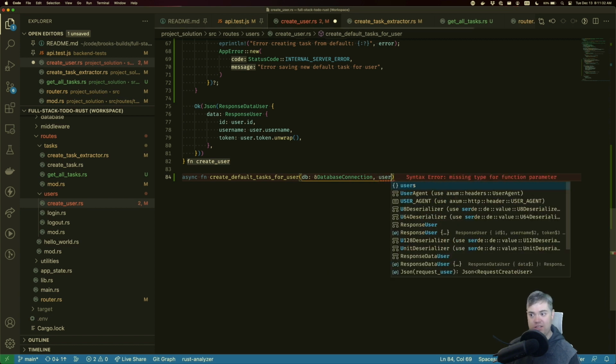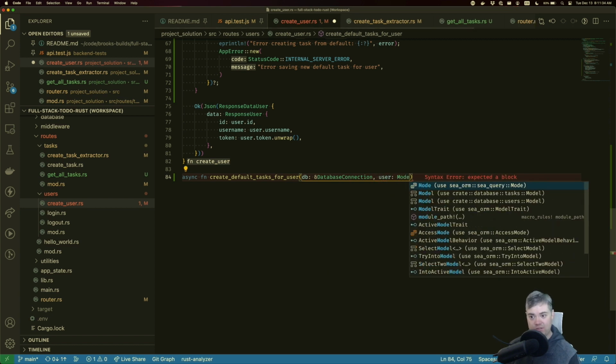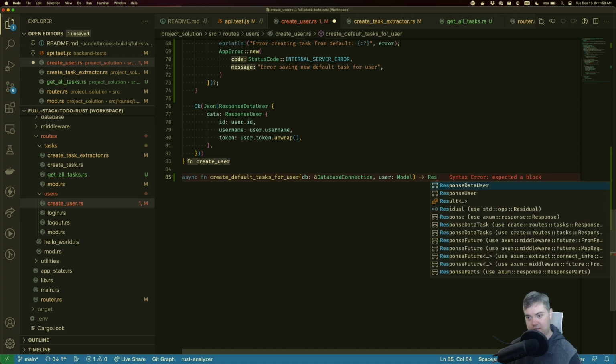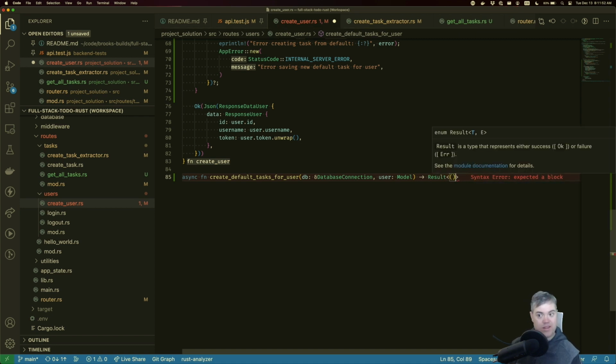We know we need the user, which is going to be a model. So this user model. And besides that, I'm not exactly sure what we need. We're just going to return a result with nothing or an app error.